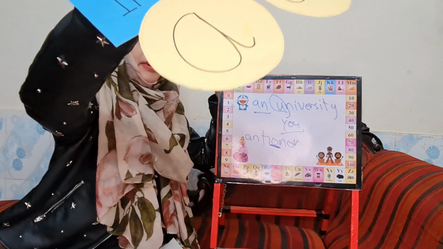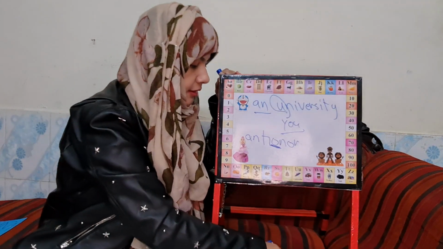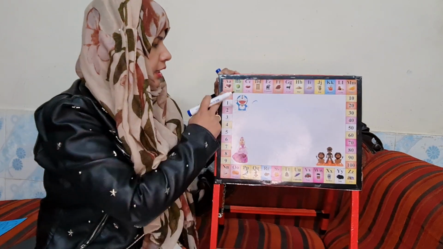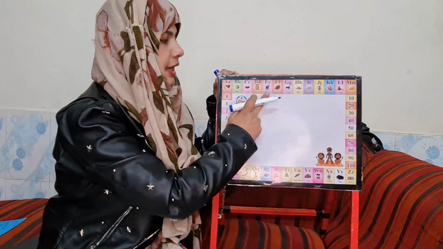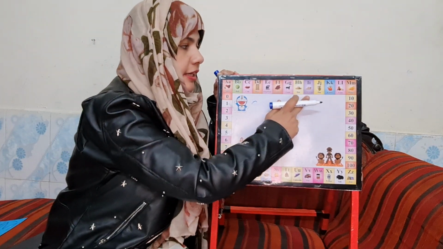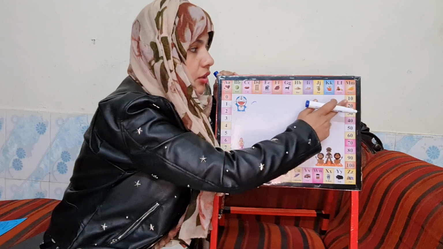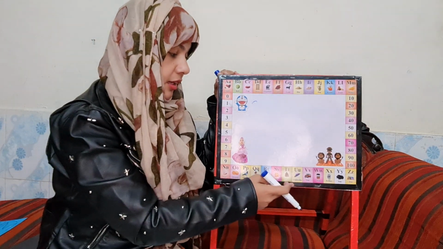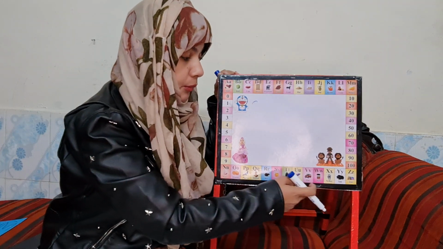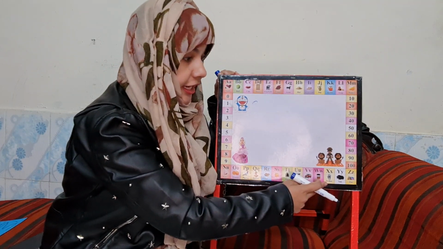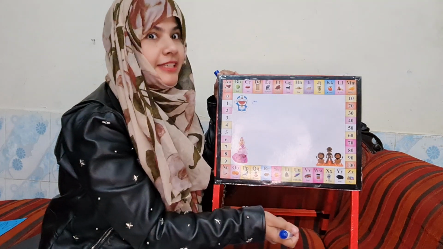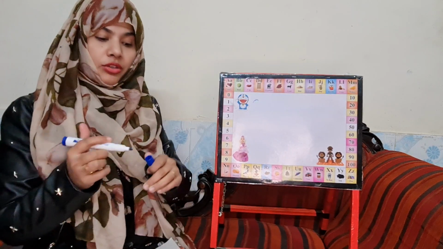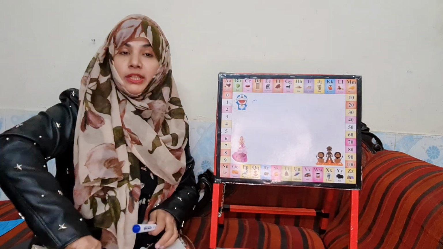And if I am telling you about A, where do we use A? Every common thing we are using, like I am using this board, an apple, a ball, a cup, a door, an elephant, a flower, a goat, a hat, an ice cream, a jug, a kettle, a lion, a mango, an orange, a pigeon, a queen, a rat, a sun, a tree, an umbrella, a van, a well, an x-ray. No, it's X-ray, a yak, a zoo. Okay, so these are the things that we are reading.